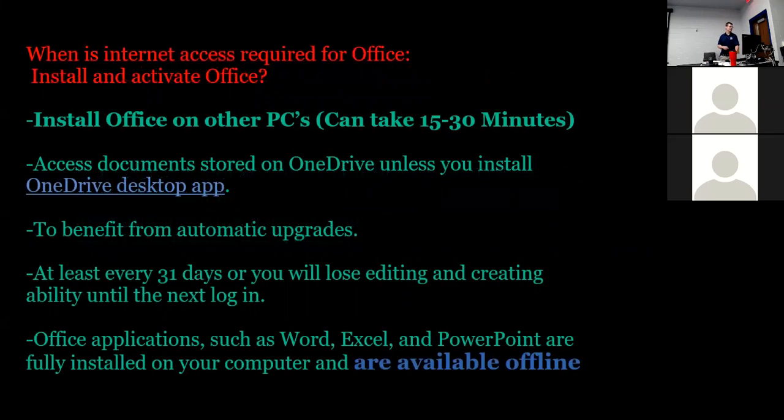When is internet access required for Office? Well, of course, to initially install Office on your PC, you're going to have to stay connected for the 15 to 30 minutes that process might take. It took less time on my computer. Time may vary. If you're accessing documents on OneDrive that are not locally managed by your file folder in your desktop app, then you are going to need to be online, of course, to benefit from the automatic upgrades.